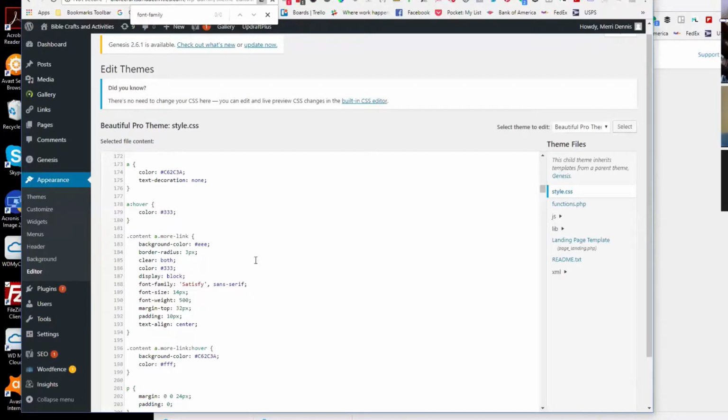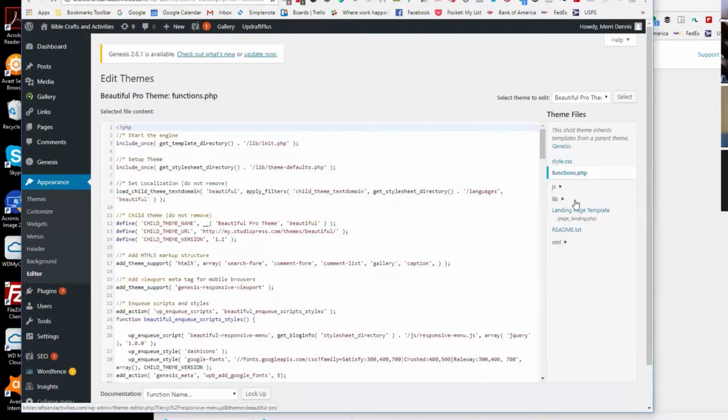You also have to make some edits in your functions.php file to tell it which fonts you're going to add. But there are some pretty decent tutorials about how to do that.